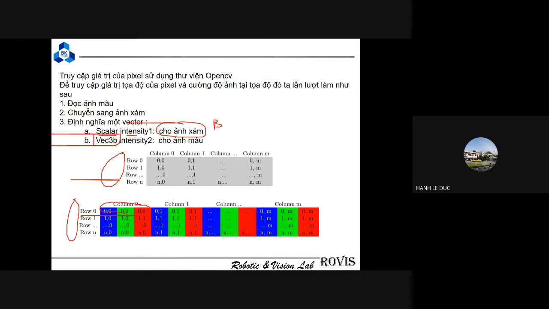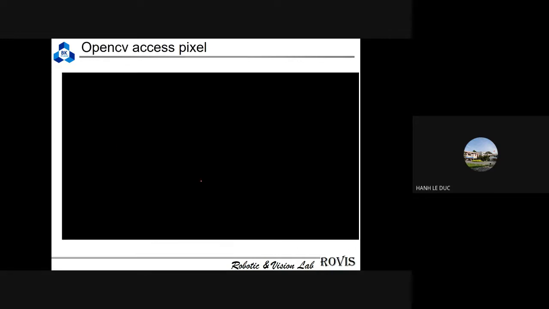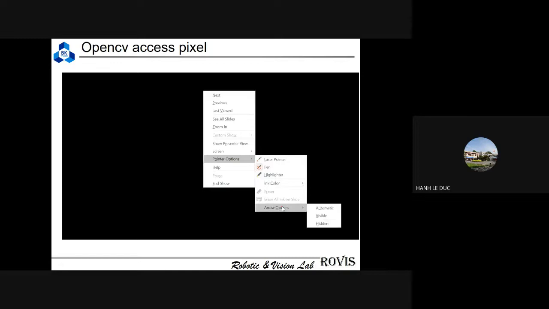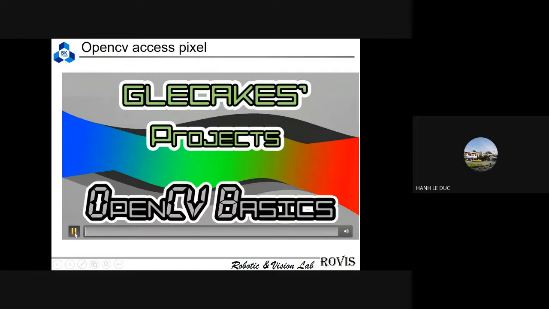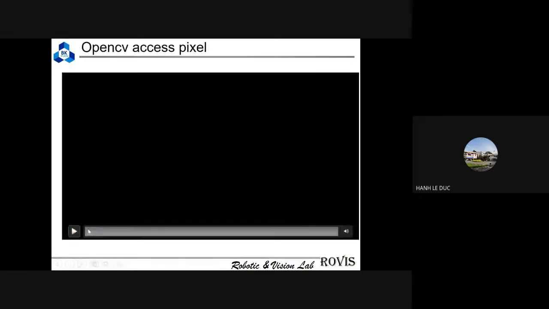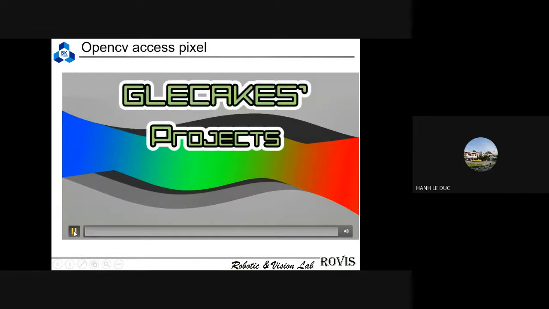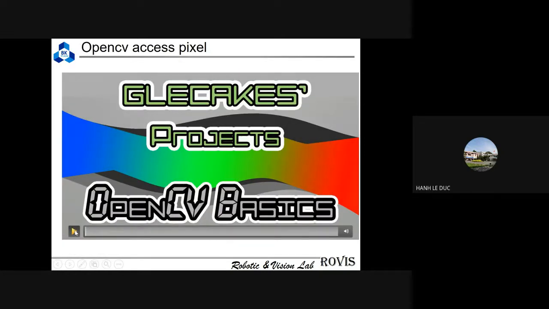Let's have a look at the example of how we can access the value of the RGB image and grayscale image. So this is the movie. After this class you can type the name of this one on YouTube, and then you can find the movie again.